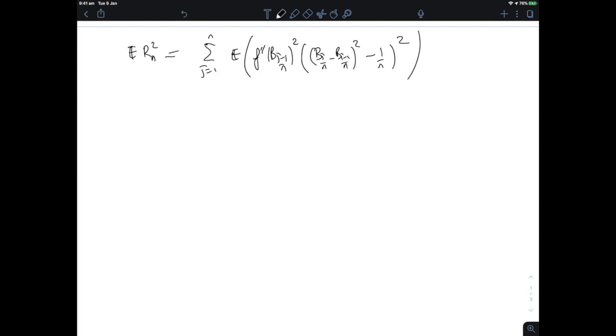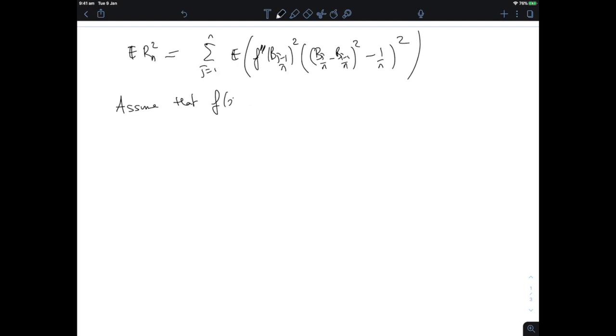I'd like to be able to control that by, let's say, the sup norm of f''. Now I know f'' is continuous, but it's a function on all of R, so a continuous function on all of R doesn't necessarily have to be bounded. So we're going to make an assumption here. We're going to assume that f, and therefore f'', is compactly supported. It's 0. Let's write it even like that.